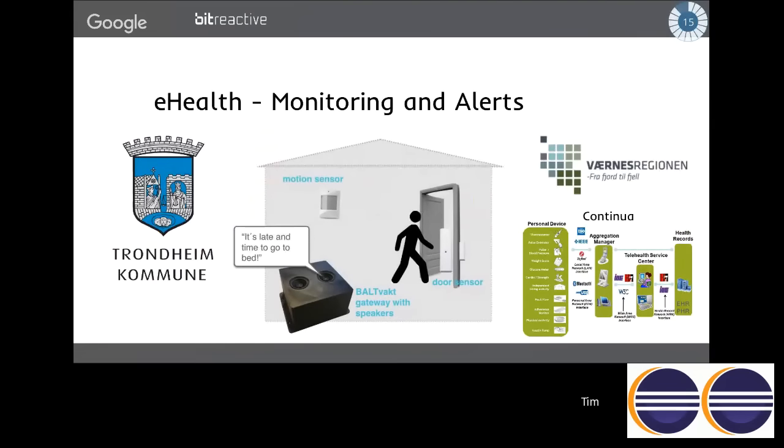The currently most active project is in the e-health context. Here we are cooperating with two local communes, the commune of Trondheim itself and a combination of smaller communes in the Værnes region nearby, to develop a solution which supports elderly or cognitively disabled people. The idea is to enable them to live at home longer and also to increase their living quality when living at home or in a care home.